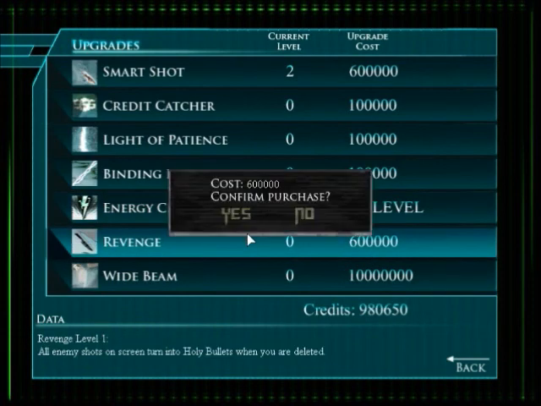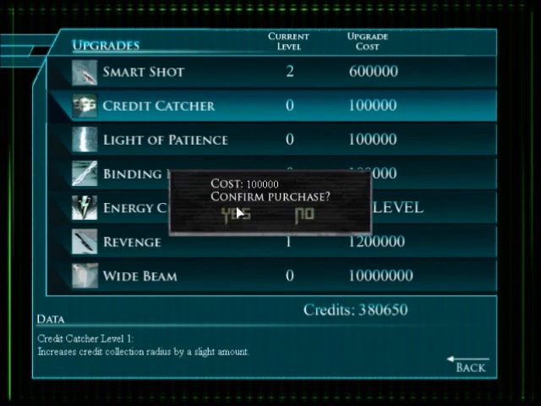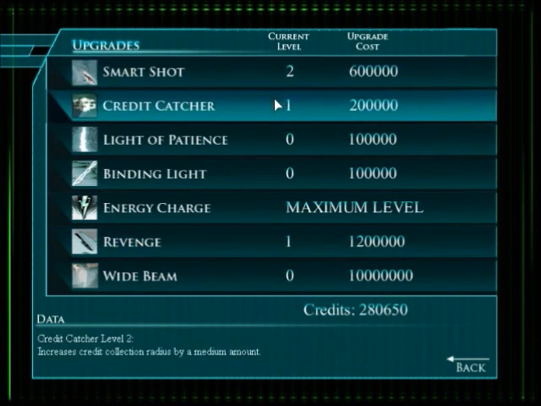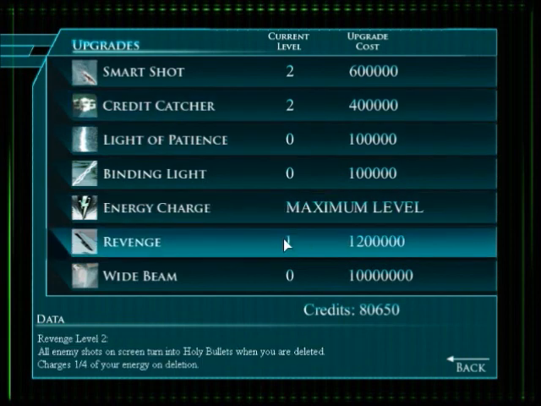Now here, because I got a ton of money, I level up Energy Charge. I don't have enough to level up Revenge again, so I decided to just level up Credit Catcher, so I can get even more money so I can level up Revenge again. Well, I get Credit Catcher up again.